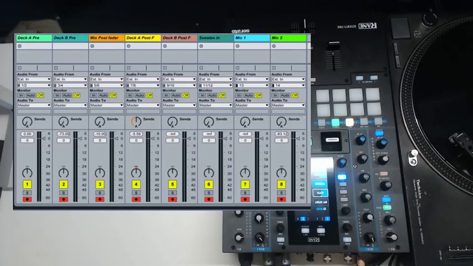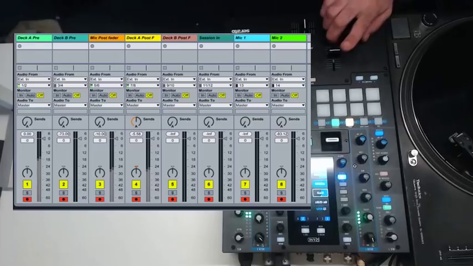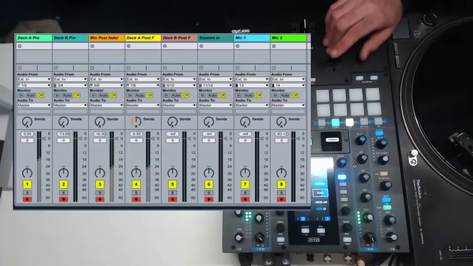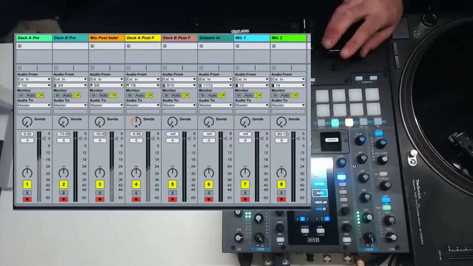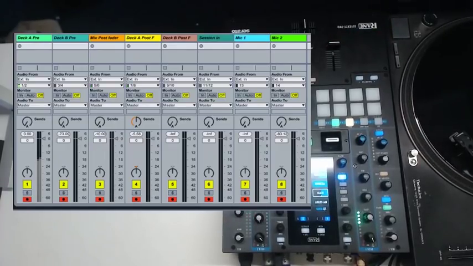Alright, channels 5 and 6 I found was the mix record output of the mixer. So that means whatever is coming out of your sort of blended output, so that could be your sampler, channels 1 and 2, your microphone, everything that's coming out of the mixer and the levels that they're set at is going to be coming into inputs 5 and 6. How is that useful? You can use that for recording your mixes as you're doing them, or recording, you know, a whole live stream of everything that's going into your mixer. That's pretty cool. On to channels 7, 8, 9, and 10.